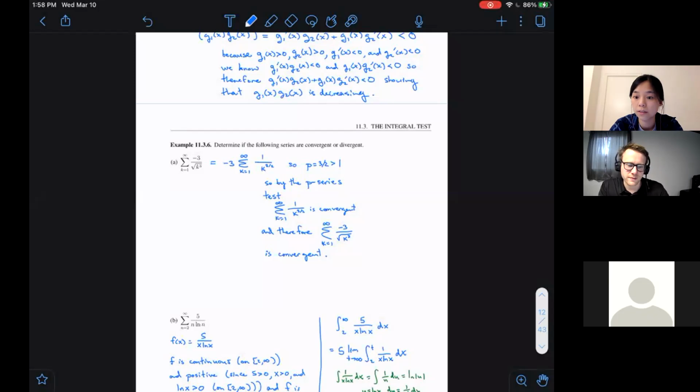Professor, I was just wondering, when I was doing the web work last night about the nth term test, when does the nth term test not apply? The nth term test does not apply if that limit actually approaches 0. If the limit approaches 0, then you can't say whether it converges or diverges. If it approaches anything but 0, then we can say for certain that it diverges. Okay, I had the theorem confused, that if it reaches 0, then it converges, but I guess I'm wrong. It's just inconclusive. Exactly. It's just inconclusive. Okay, thank you.